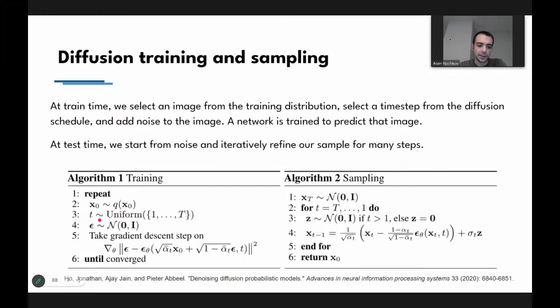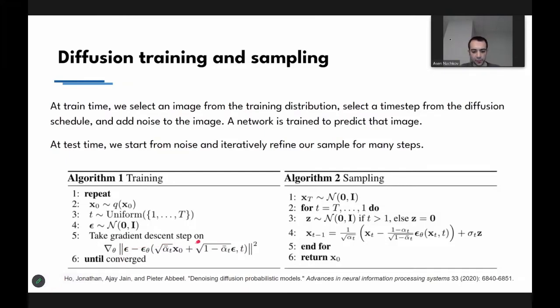Then we compute the noisy version of the image from the clean version. So x0 is the clean one. This calculation here gives us the noisy version. Once we have the noisy version, we give it to the model. This is the model. It's a function. And the model gives us an estimate of the noise. And this estimate gets supervised by the actual noise that we have added. So this is the loss.